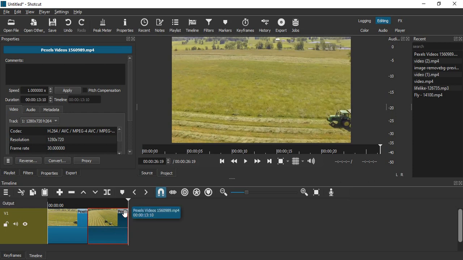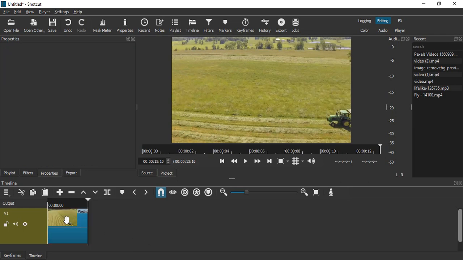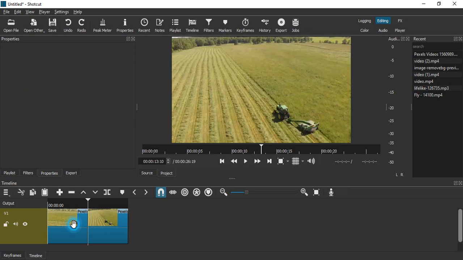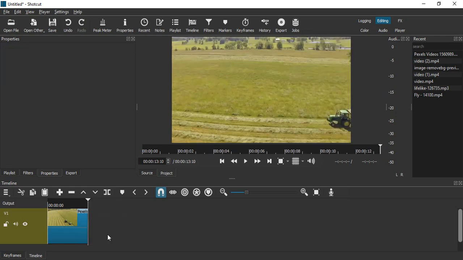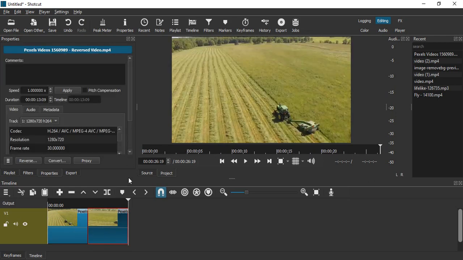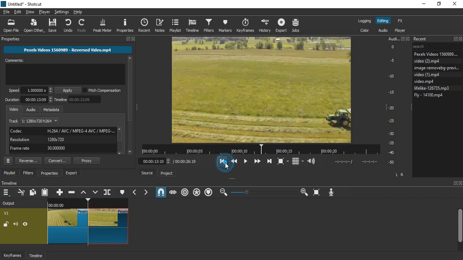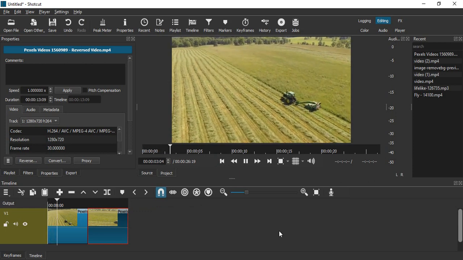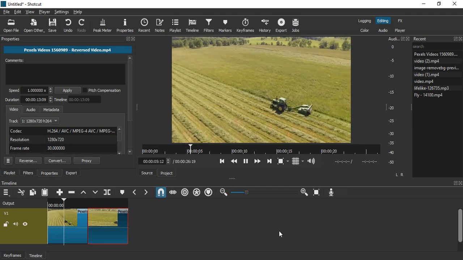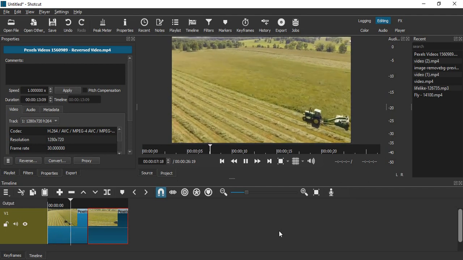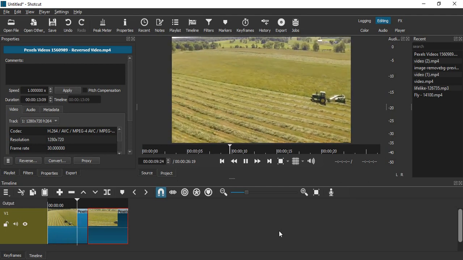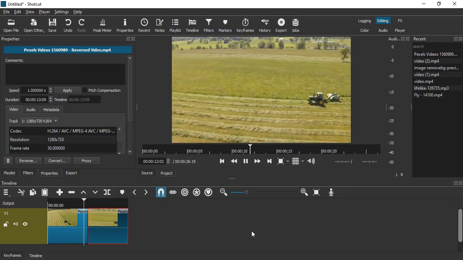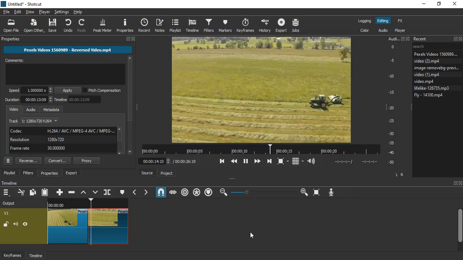If you hover over the video name, you will see the video name. Let's change its position by dragging it to the first place, or you can just cut and paste the videos. Firstly I want a normal video, and then I want my reversed video to play. Now if you go to the very first frame and play the video, this is the normal video playing. Once it has been completed, the reversed video will start to play. Here you can see now the video is reversing.